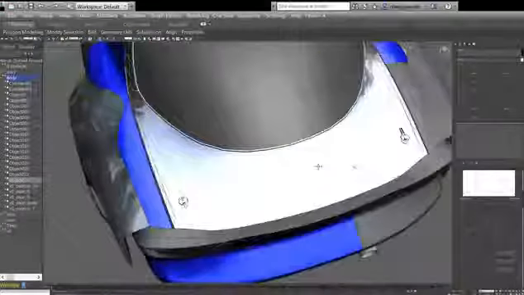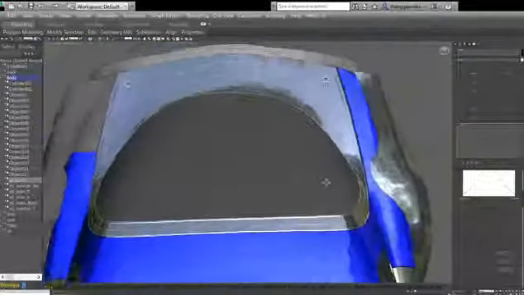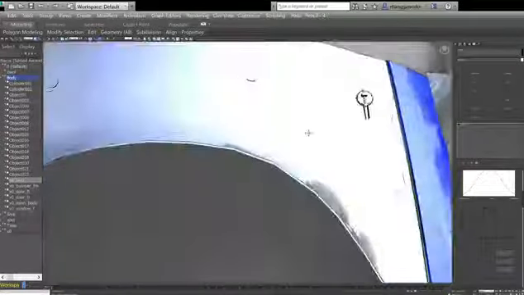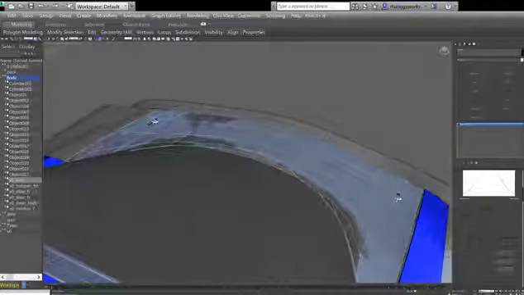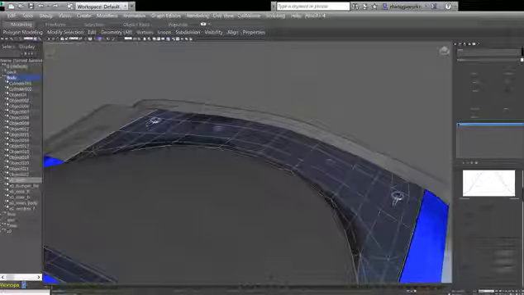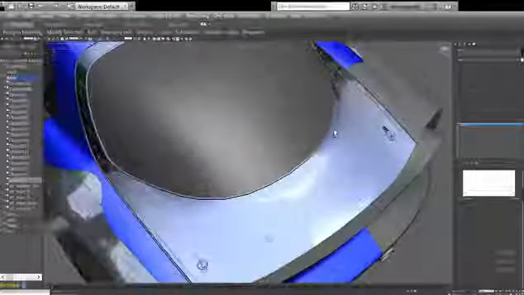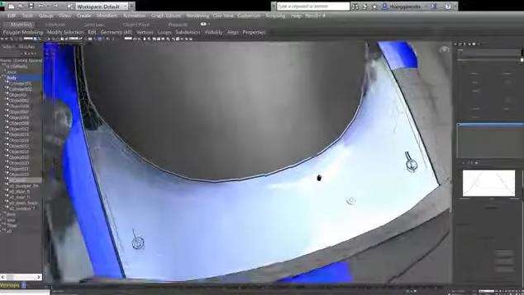Also, you can see the reflection is distorted here. One of the reasons is that it's too reflective. I'm going to reduce it. Okay, it's reduced a little bit, because of the triangulation.